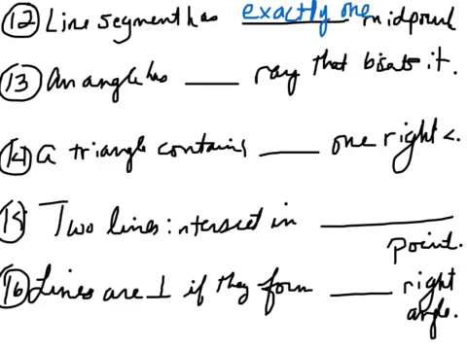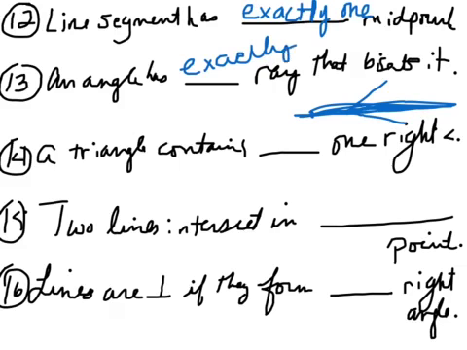Okay. 14, an angle has how many rays that bisect it? Now, really, if you think about it, it depends on what they want to call. Well, no, it has to be exactly one. There's only one that's going to cut it in half, isn't there? I can't draw it. I could talk about having a different endpoint, I guess. I could say I've got a ray that starts there and goes there, or maybe it starts here and goes there. So in that sense, you may want to talk about different rays that way, but it's got to go through here.